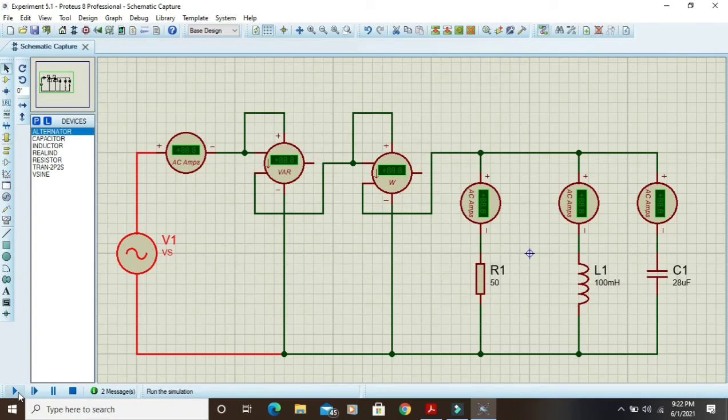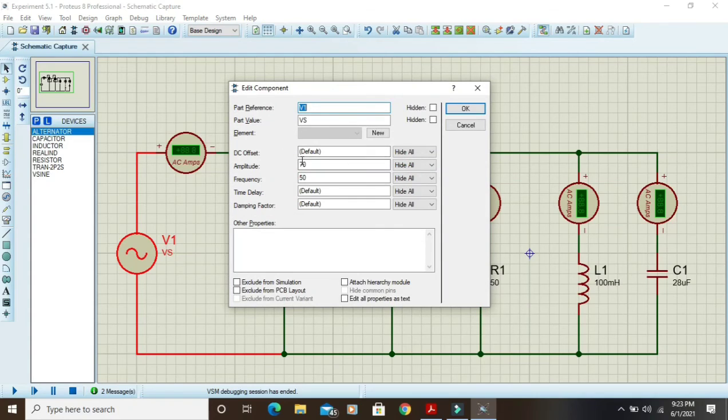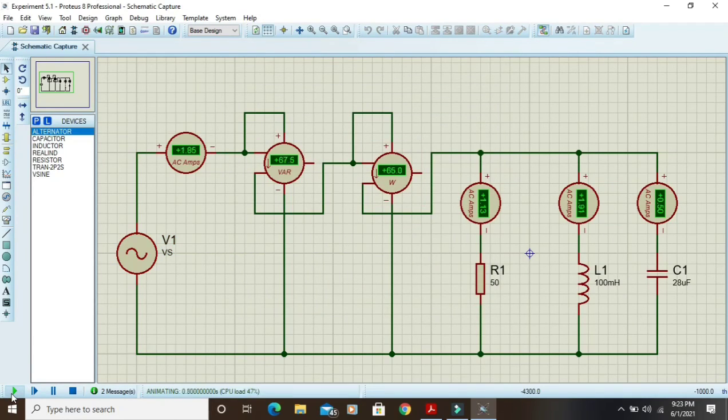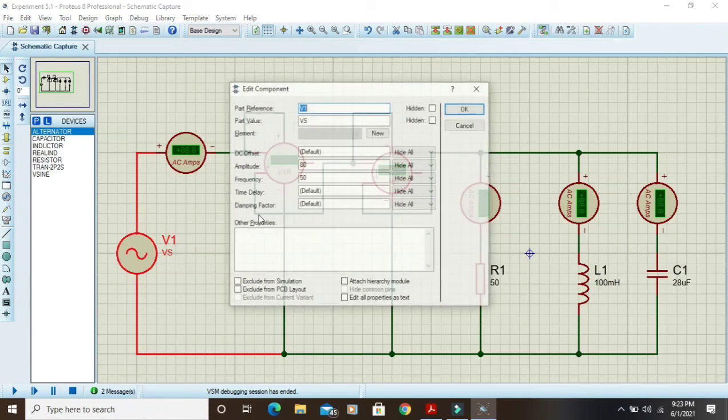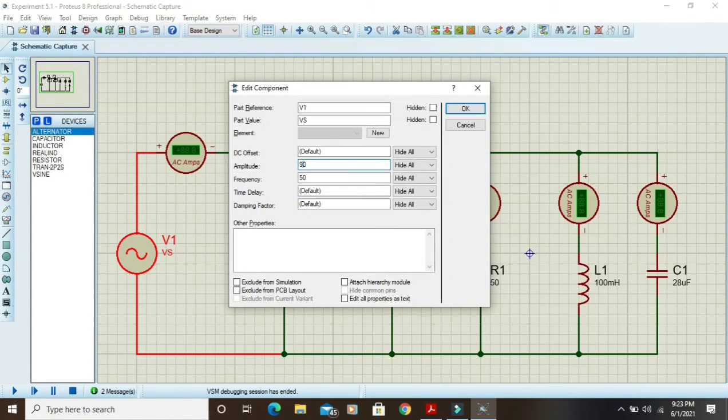70 volts. This one is 80 volts. 90 volts.